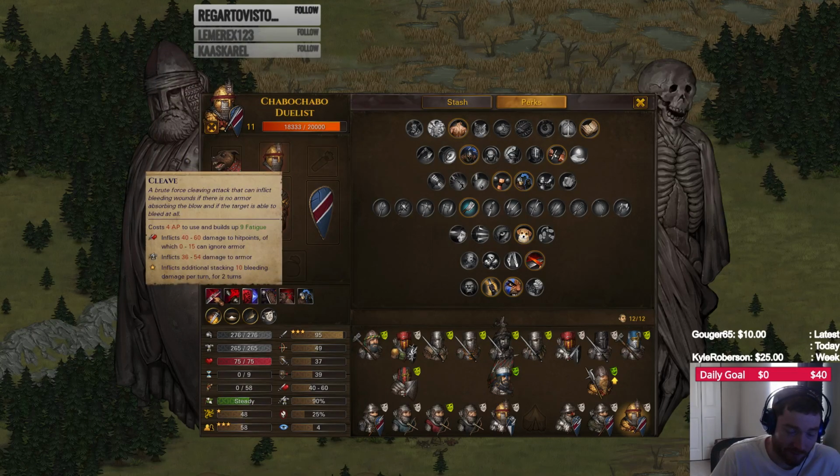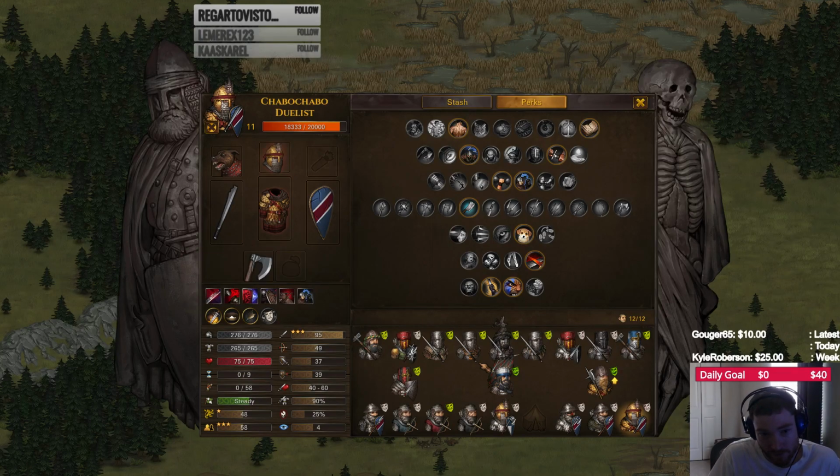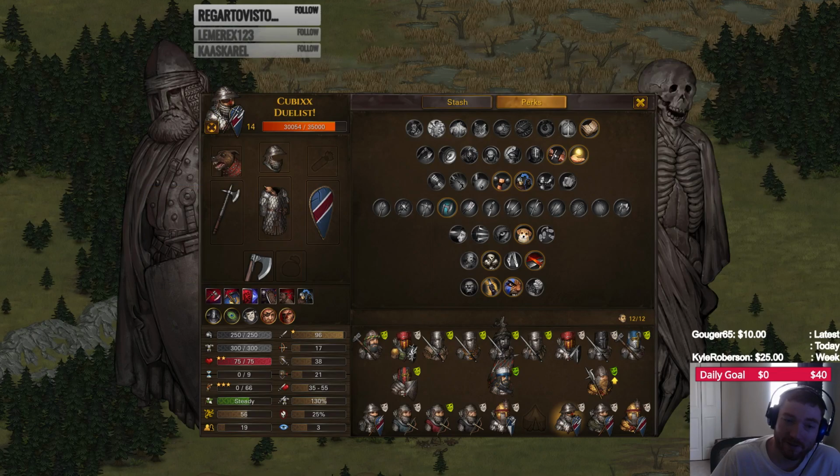So this means Chop is cleaves down to 9. That means even double attacking with that is only 18 stamina a round, and we recover 20, which is kind of nice. Should be good there. The axe, I'm actually surprised the axe was only 10. I thought I remembered it being 11 or 12 after Axe Mastery.